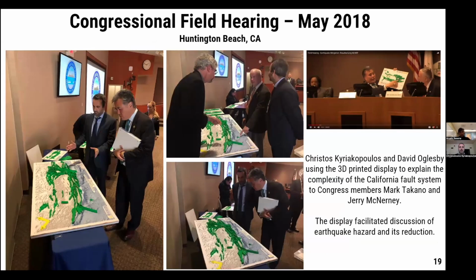So, something I will say I'm actually proud of is that we were invited with David Oglesby to go and take part in a congressional field hearing with a 3D printed model. And over here, you can see Congressman Mark Takano with a smaller version that we made for them. And he was using it during the discussion of this hearing.